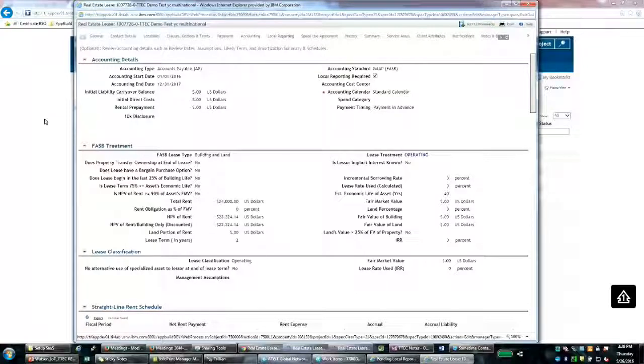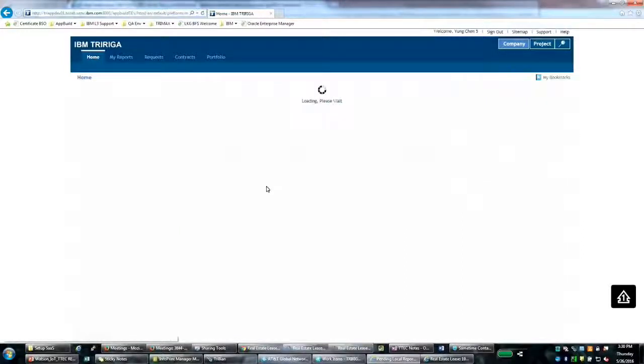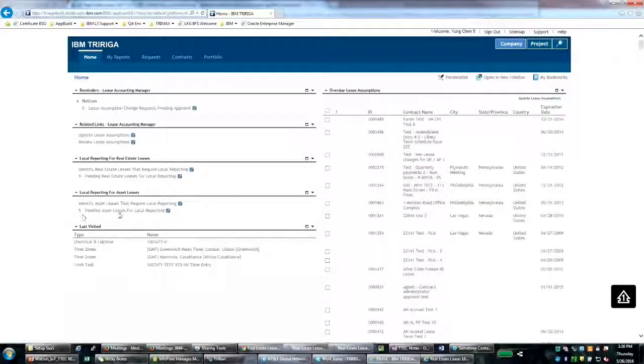This will also be the same thing for asset lease. Asset lease will work in a similar way. You'll identify it, then go through each process and do the pending, and it's basically the same thing.